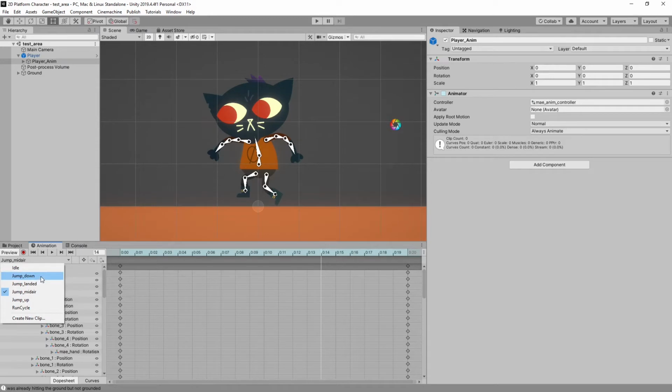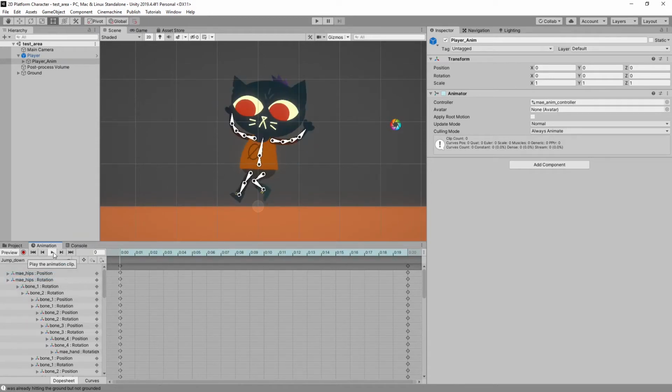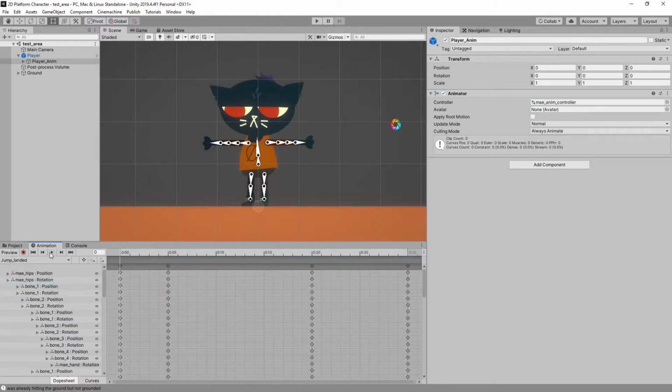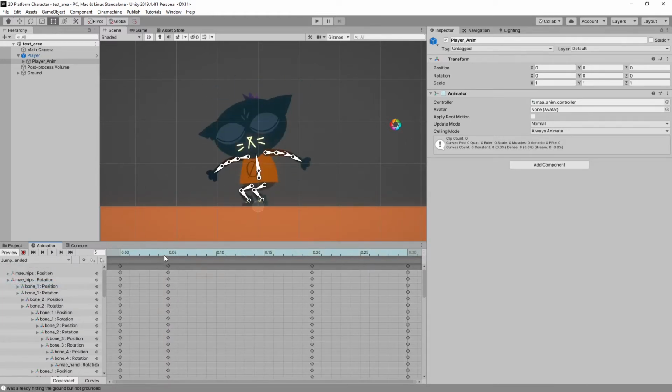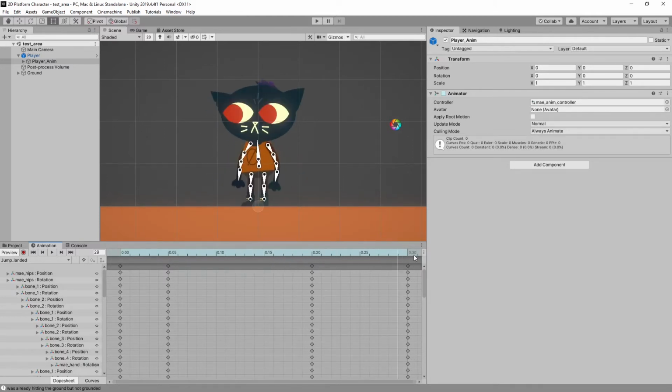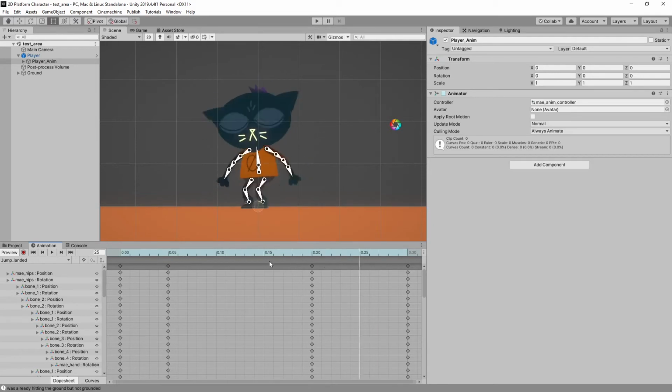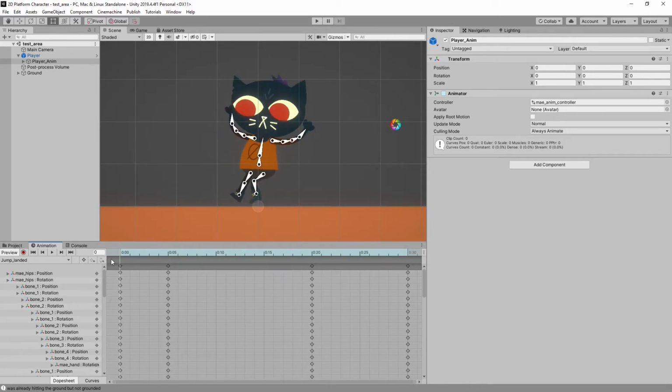And then we've got jump down, which is just this pose. And then finally we've got landed, which does this, and then stands back up. But by the time we're getting to this portion, it's already transitioning back to our run cycle, and so we really don't see this portion at the end. But it's another that doesn't start and end in a loop. It goes from one state to another. So that's it. That's the animation clips within Unity. And let's take a look at the reference.